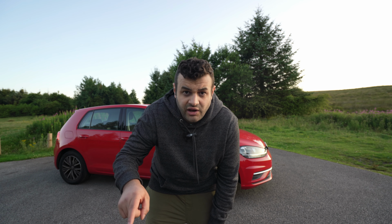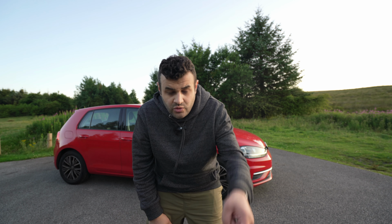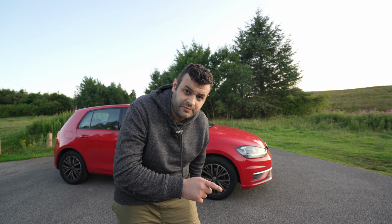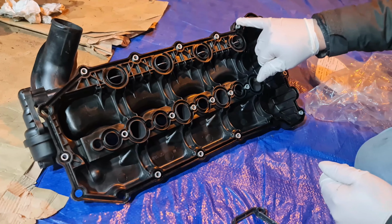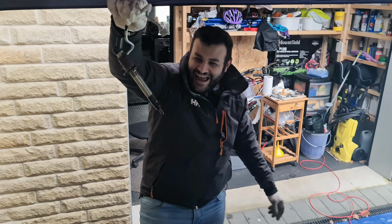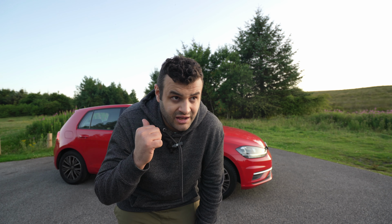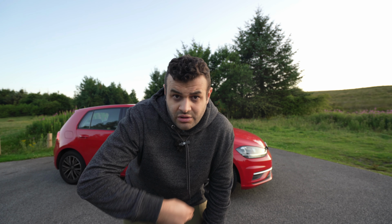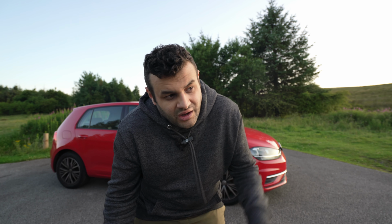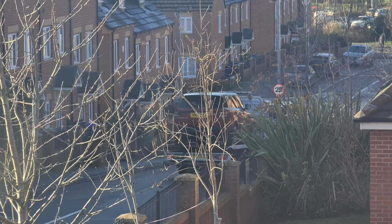Because I'm not going to pay $4,000 or more to a Land Rover dealer to try to fix this problem. And this time, I wasn't going to let go of the second Range Rover. I didn't want to lose it again, just like what happened with the first Range Rover. And also, I wanted to take this opportunity to learn how to fix the engine, and I didn't want anyone else to be in the same position. So I wanted to make sure to document how I fixed it and show it online to you so you don't have to lose your Range Rover like I did previously. So really, it's a win-win. Number one, I fixed it. And number two, I get to help you, I guess. Well, I hope so at least. So you don't have to lose your car like I did.